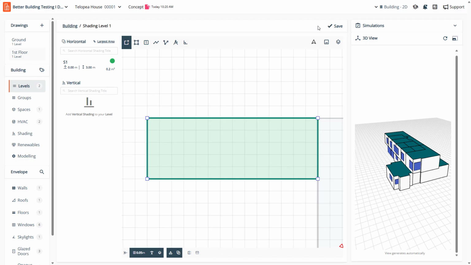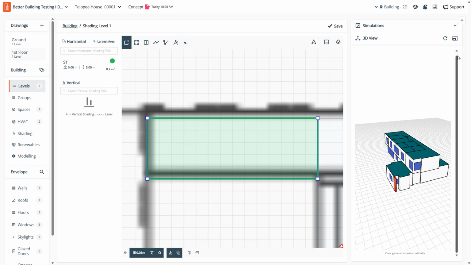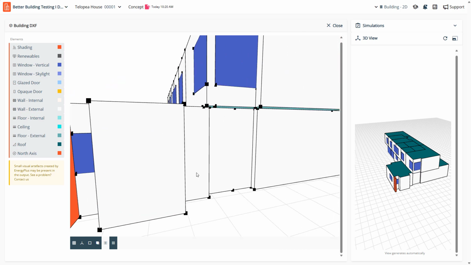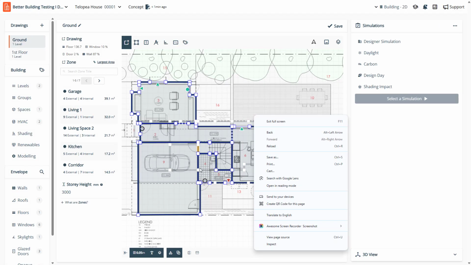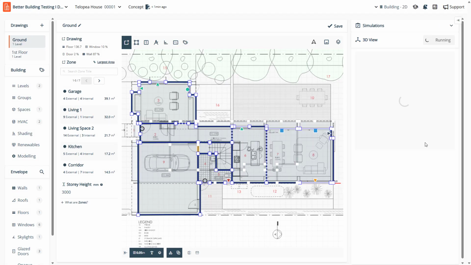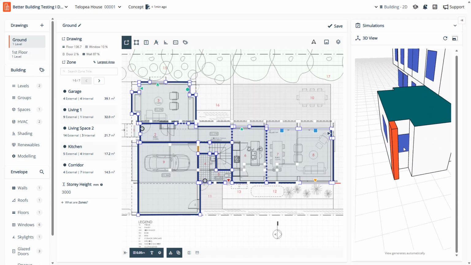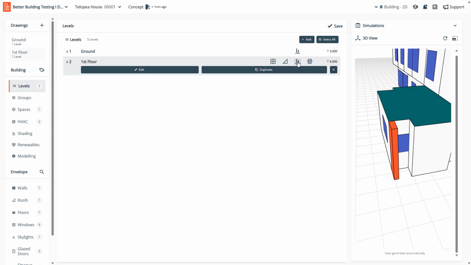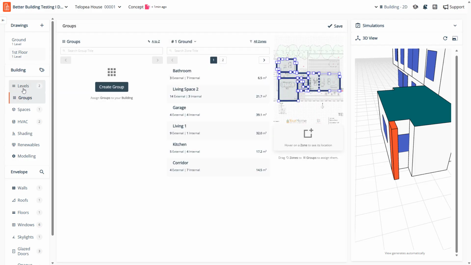Hit save. What that's done is it's assumed a level of shading that is outside the thermal line but is popped out here. So we can see that that is external shading, and that effectively provides us with the design intent. I'll keep that available there, and I'm going to repeat that process in a few different spots here. It's very important to do this correctly, aiming to gain a level of accuracy in your model.